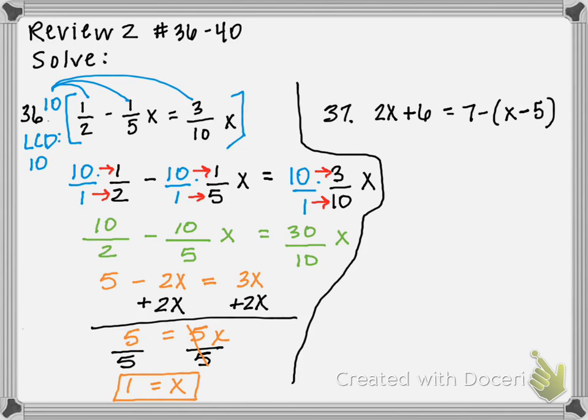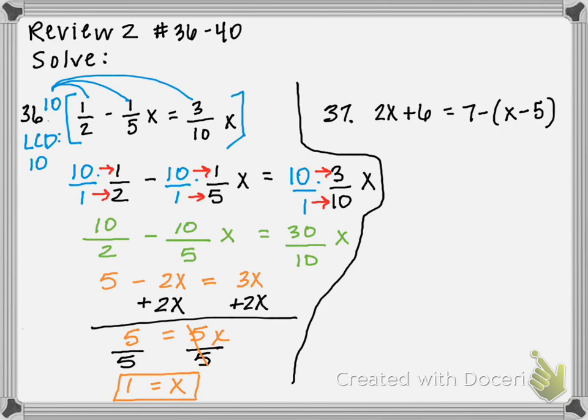So we actually need to do some distributing, but a lot of people will think that it's the 7 that should be distributed, but notice the 7 is not right next to the parentheses. There's this minus sign right here. So you cannot distribute the 7. You only distribute what's right next to the parentheses. So let me get rid of this highlighting here.